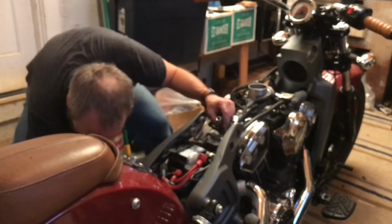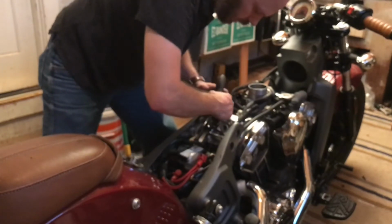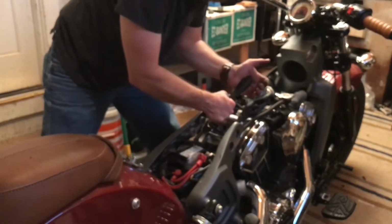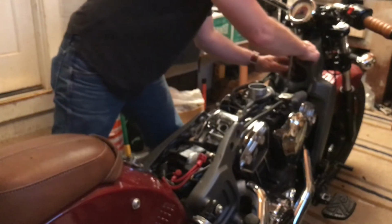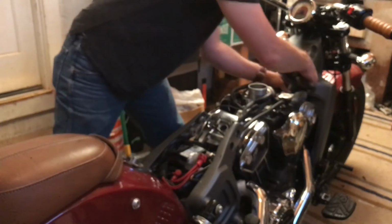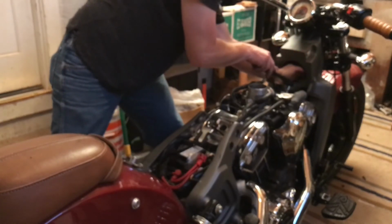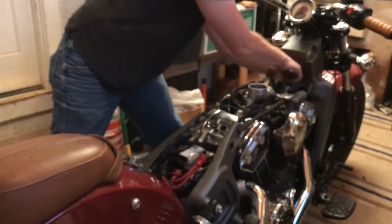Both bottomed by hand. I'm going to put this on here and torque gently. You grab the ratchet down here rather than up here, and you got less leverage. You can get a better feel for how much torque you're putting on the plugs. Okay, at this point they were bottomed out, and I'm just doing a little bit of extra turn to crush the gasket on the spark plug. So about a quarter turn is what it seems like. This one turned a little bit more. There we go.